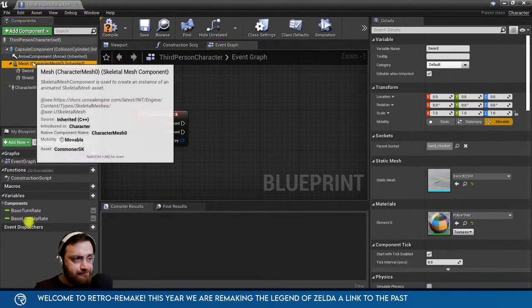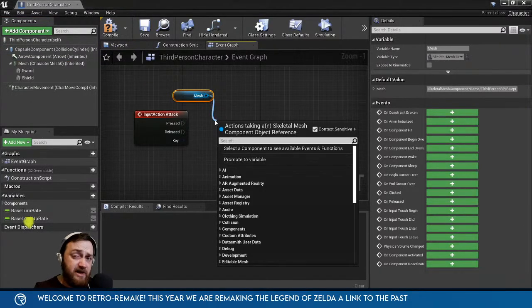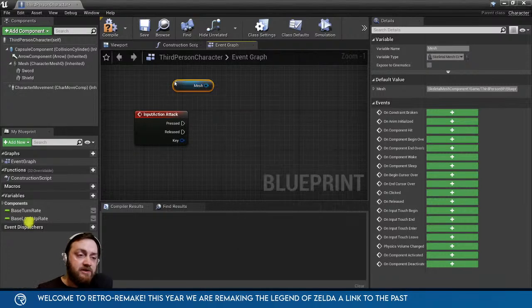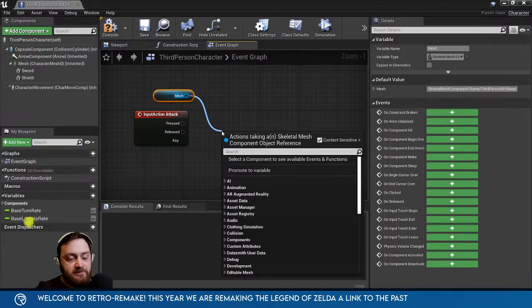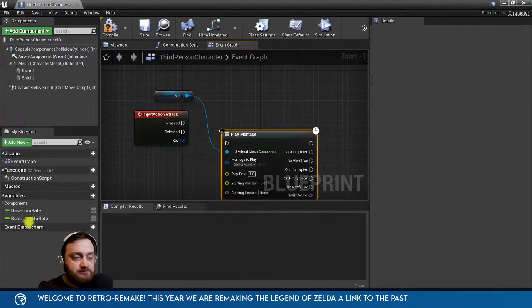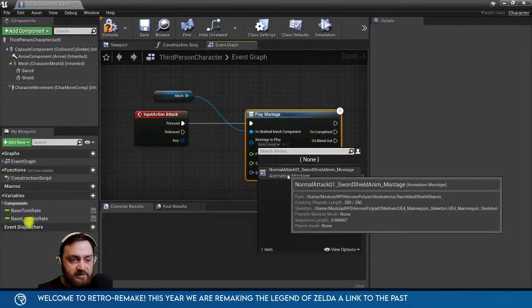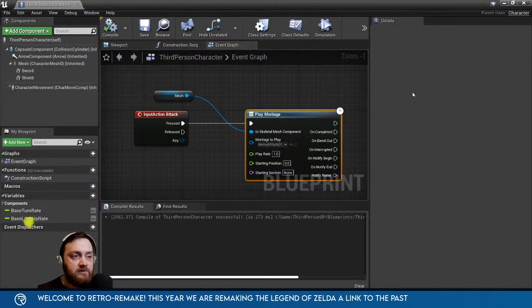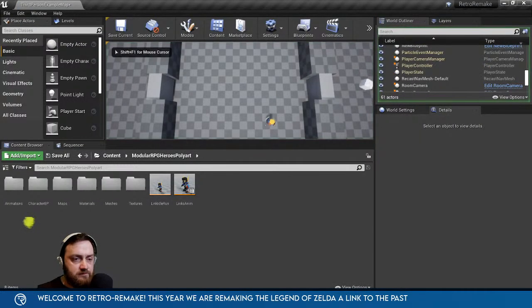Pardon me. So when we push attack, we're going to drag the mesh out for the character. The reason why you need the mesh to play the montage is because you're telling the montage to play on an animation blueprint, and you need a mesh with the animation blueprint. So this is what you need here, so we can tell this thing to play montage. And put that onto pressed. And we're going to tell it to play normal attack 1. And that's it. So it does the attack there.